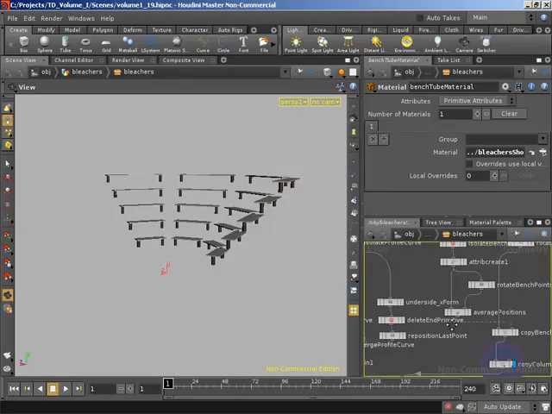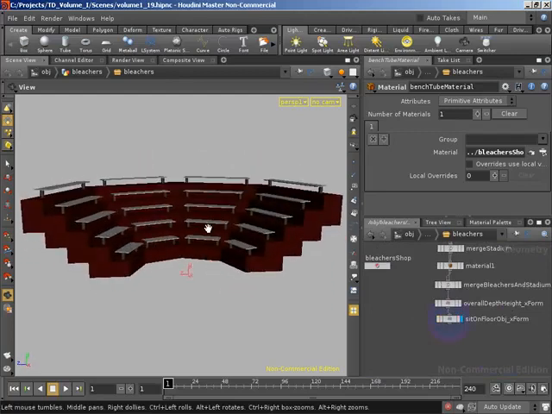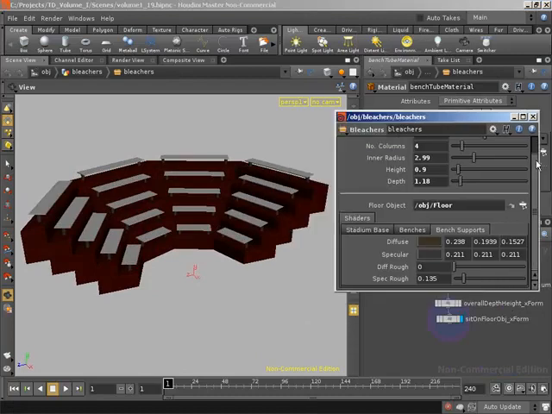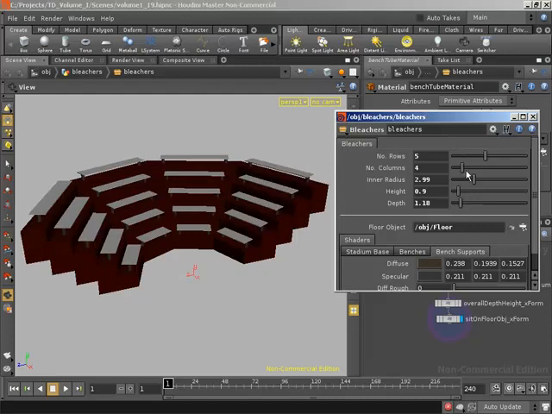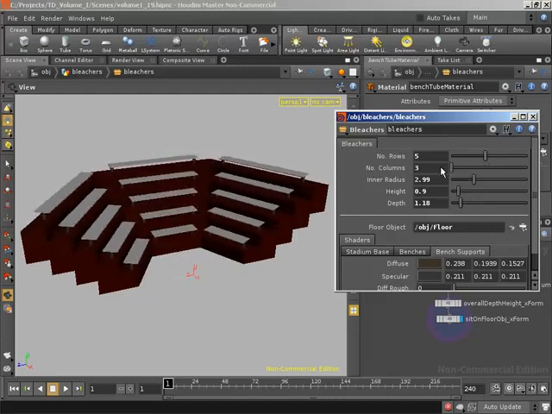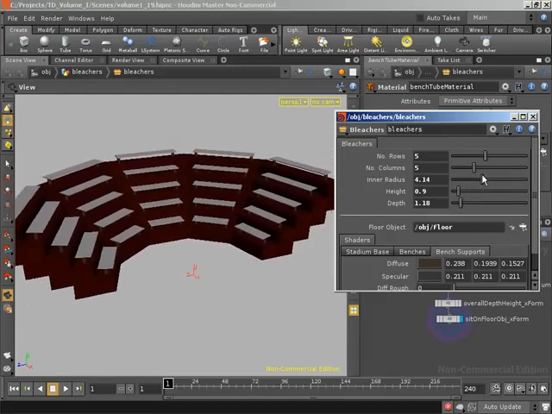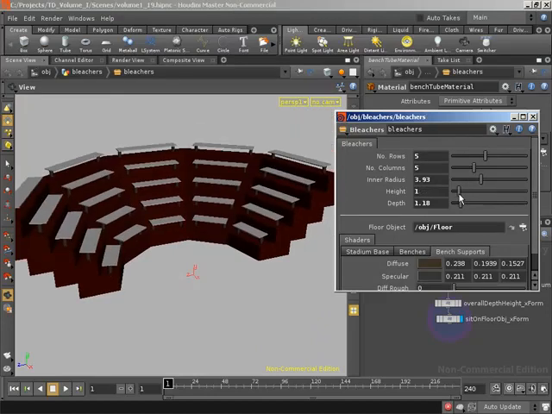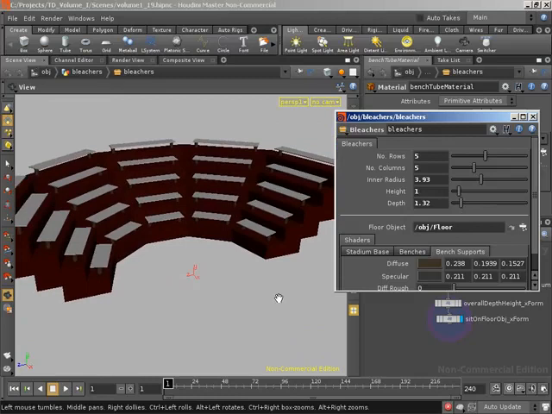Very nice. I'm just going to jump down and bring our visibility down here. Now play with the parameters for a minute. Sweet. The good stuff. So let's right click, bring up our parameters, and we can change things like the number of rows. Very nice. The number of columns that we have. Oh yeah. The inner radius. And you'll see that the length of our benches is all following along perfectly. Our height. Our depth. Fantastic. Okay. Well, with that, that's pretty much everything we set out to accomplish in this video.